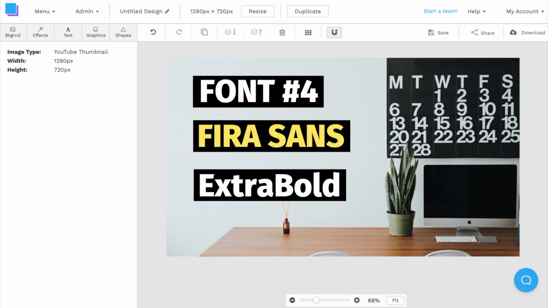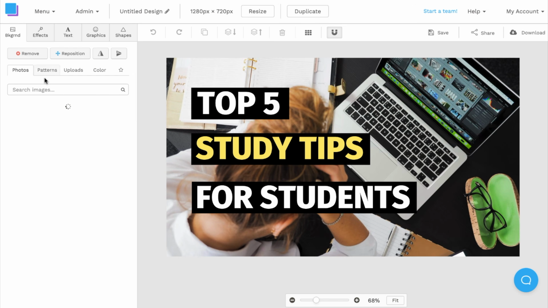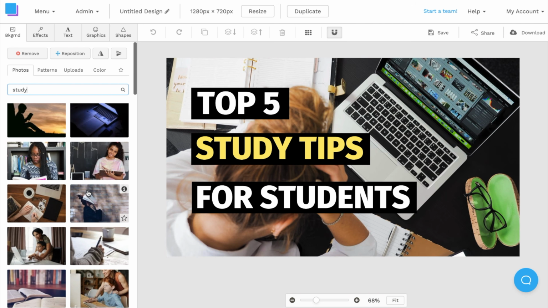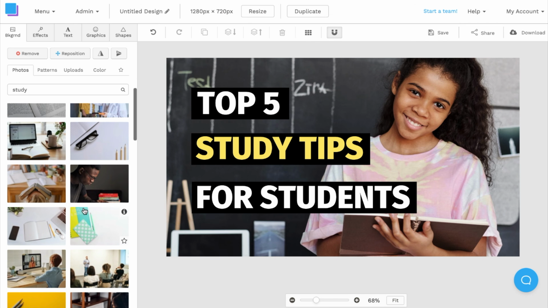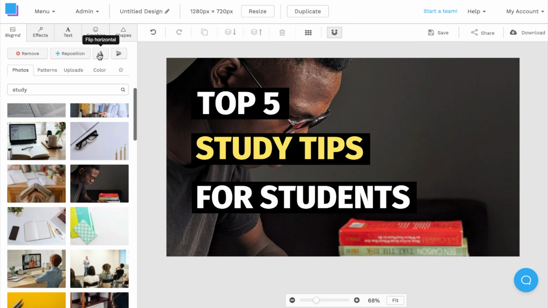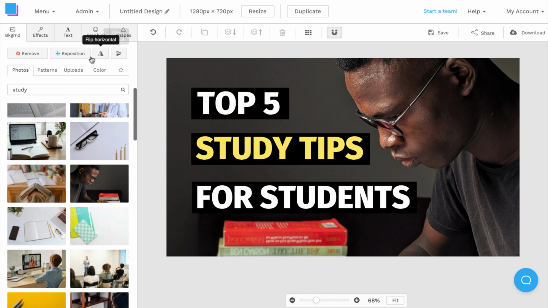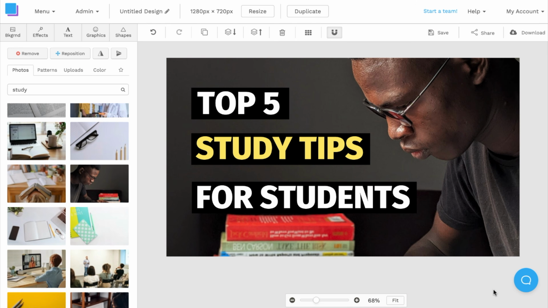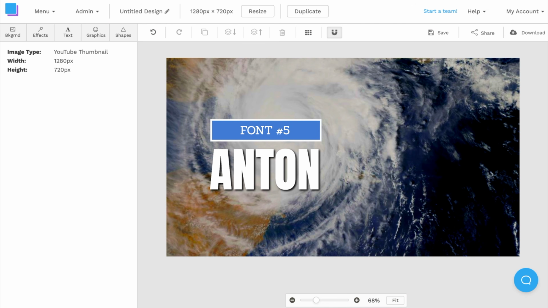The fourth thumbnail font I recommend is Fira Sans Extra Bold. This is another font that really can be used across any type of video that you're making, and I find that this font pairs well with text blocks in the background, which is great to have if the thumbnail image you want to use is a bit busier and doesn't stand out on the image without adding several effects to the photo.